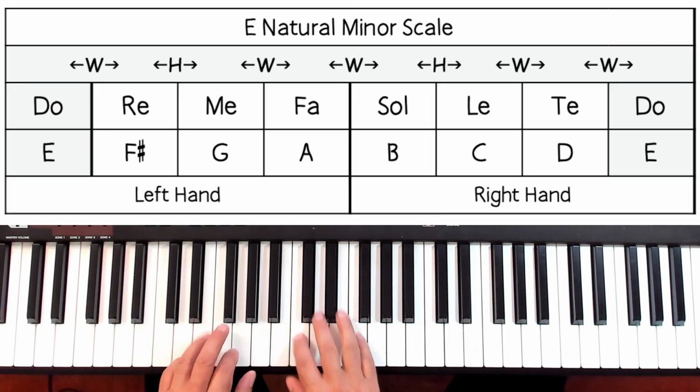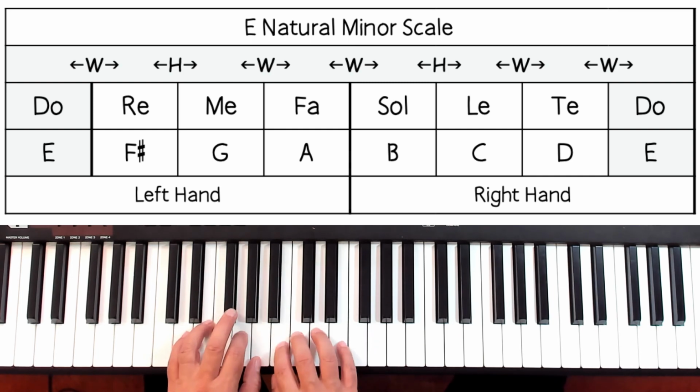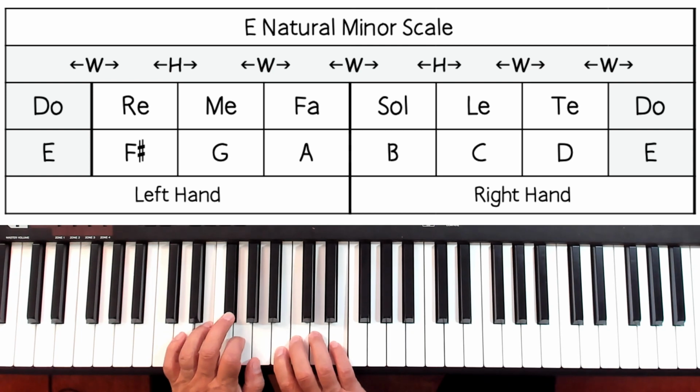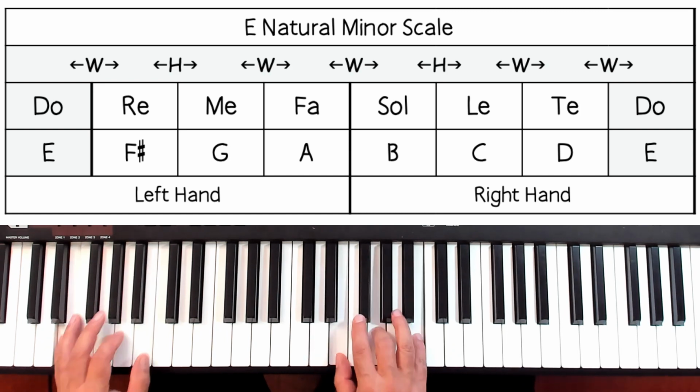Let's build a scale. Do, re, mi, fa, sol, le, te, do. And that's the shape. That's the shape of E natural minor scale. Let's do the cadence. 1, 4, 5, 1.